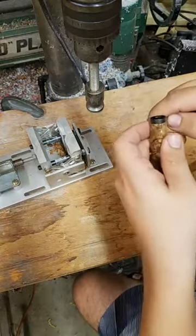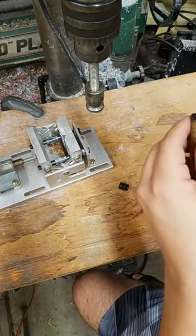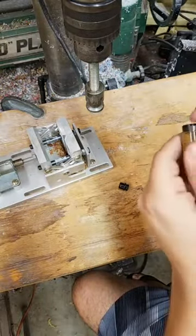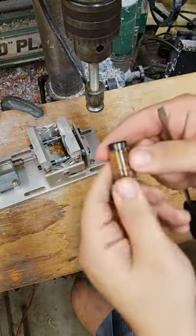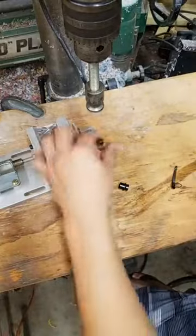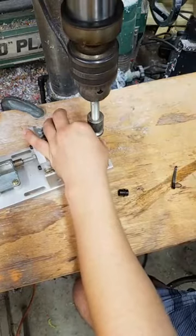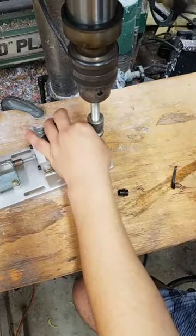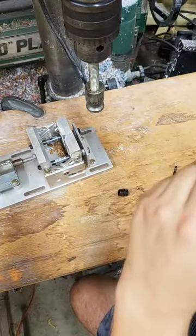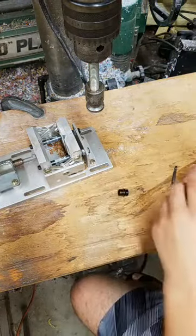Okay. So, taking my little screwdriver here, cleaning out any excess gunk that might have been hanging out. Looks like it's pretty well out of here now. Didn't want any of that sticking up and keeping the pin from locking down fully straight. Okay. It's gonna look good.